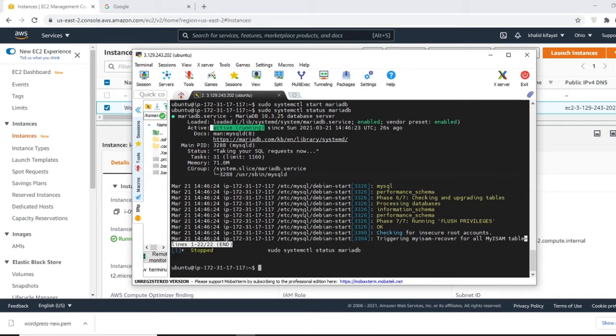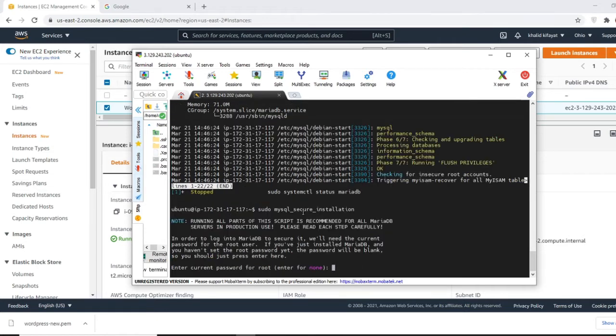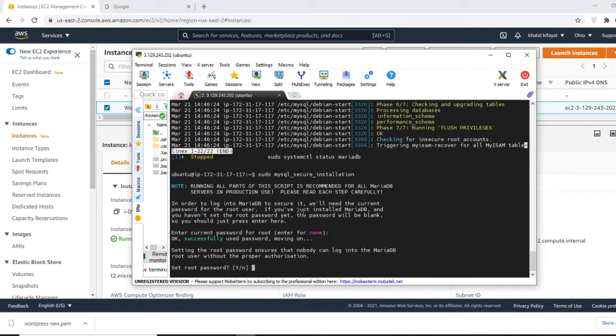Now I'm going to configure the database by running the command sudo mysql_secure_installation. Enter the current password for root. Set root password? Yes.